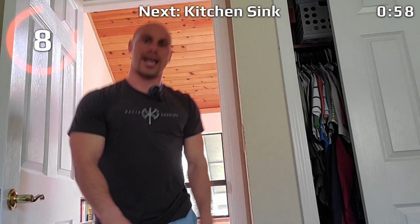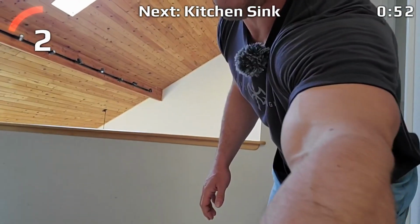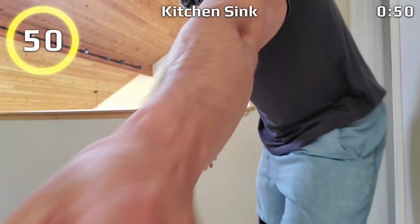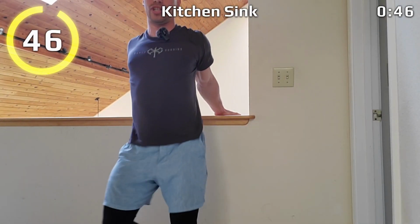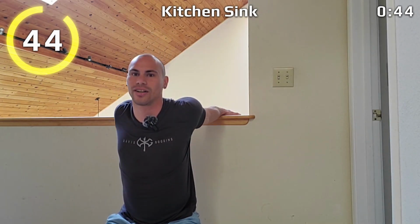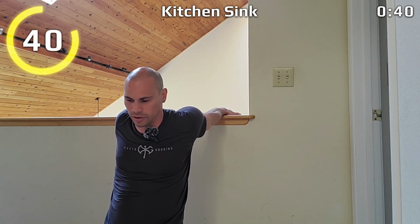And the last one, guys, is called the kitchen sink. And so you'll need a kitchen sink to do this, or a banister, like so. And you reach back, you open up the chest, and you settle down as low as you can. Now, if you push your hips forward here, you'll feel the stretch more.